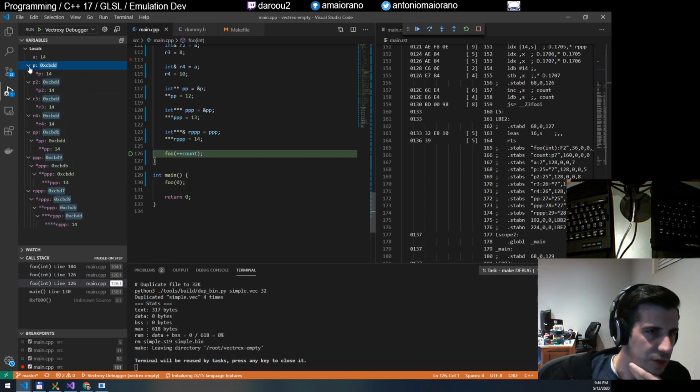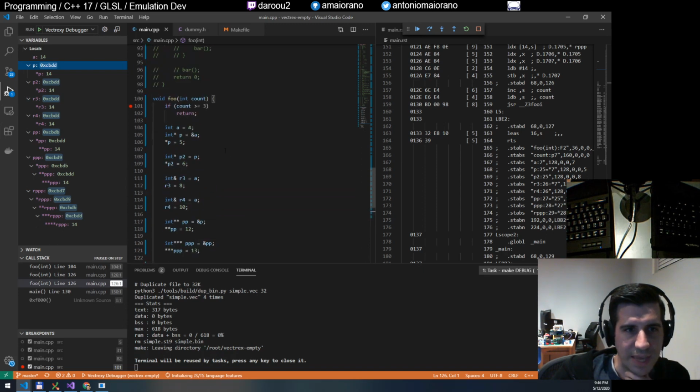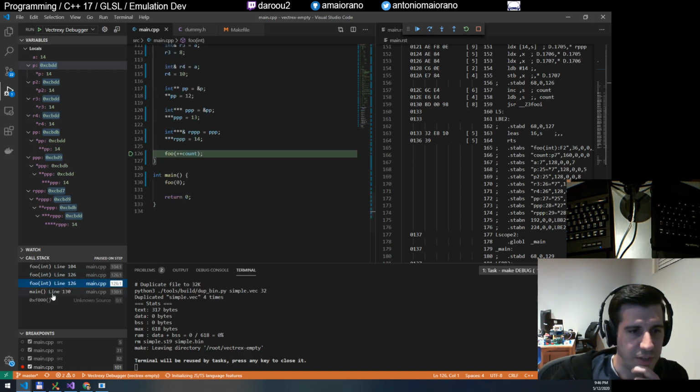So, okay, the thing to notice here is that because these are all stack variables, like A is a stack variable, and then all of these are stack variables that point to A, what we're seeing here, this address, is the address of A currently on the stack. And of course, that will change depending on the stack frame we're looking at. So let's say here on the very first call, A is at CBDD.